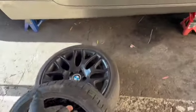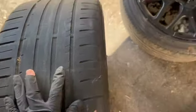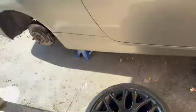Now we're going to take the wheel to the tire shop so we can get this one installed onto that one. This tire isn't any better in wear compared to this one. I'm mainly doing this just to get the same size tire matching with the driver's side.